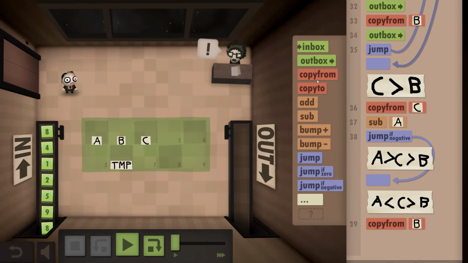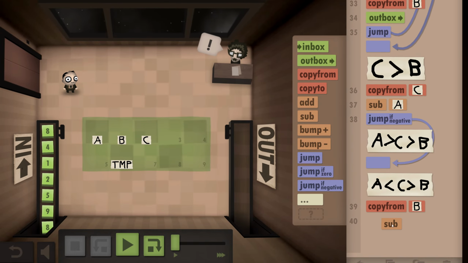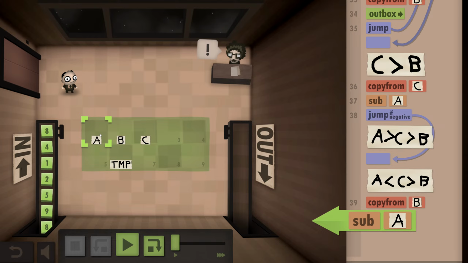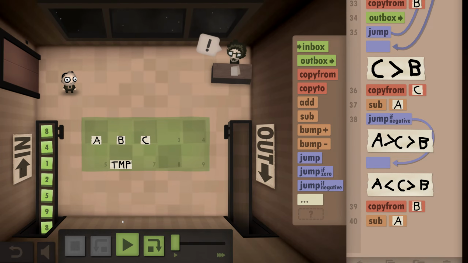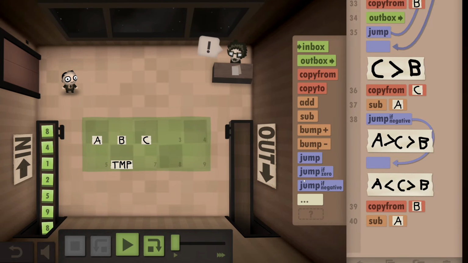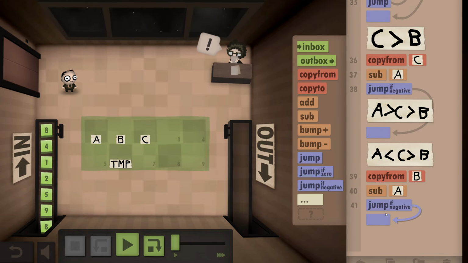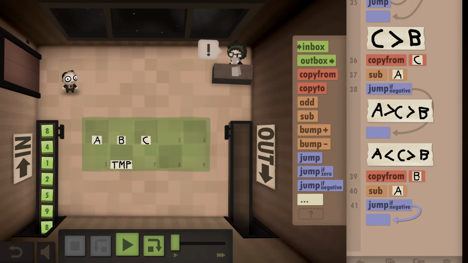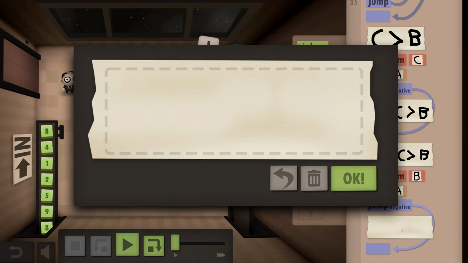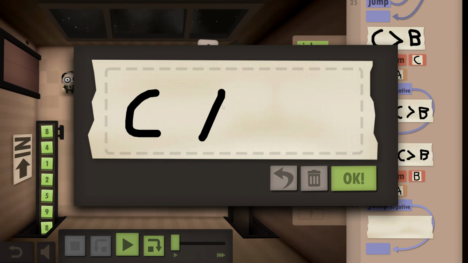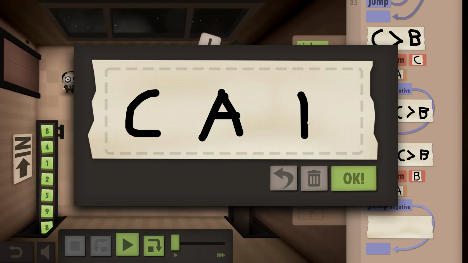Copy from B. Subtract A. Okay. And if that is true, then B is smaller than A, which means C, A, B, maybe.